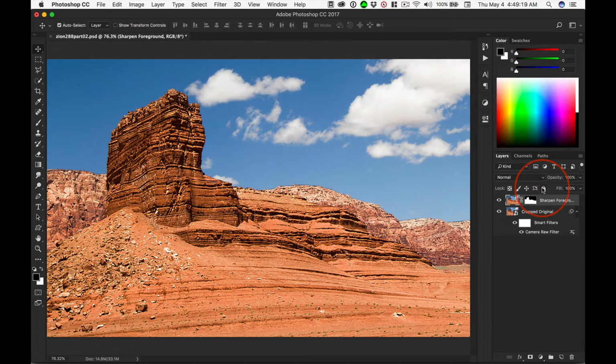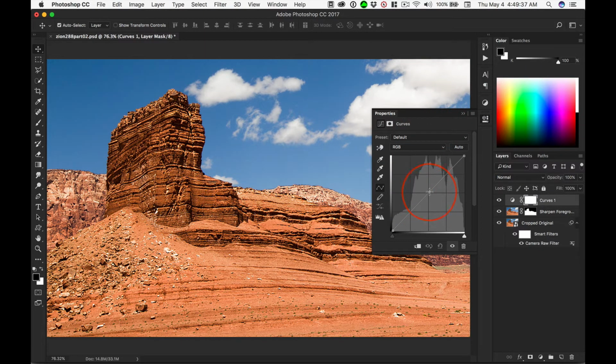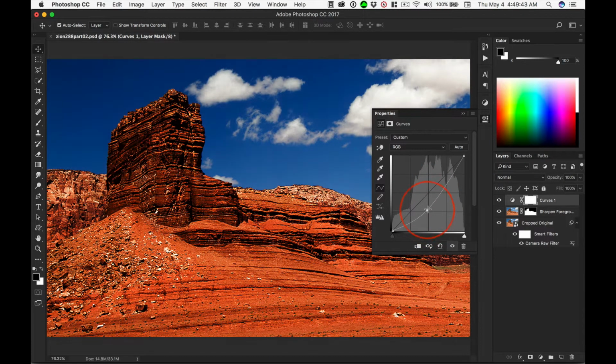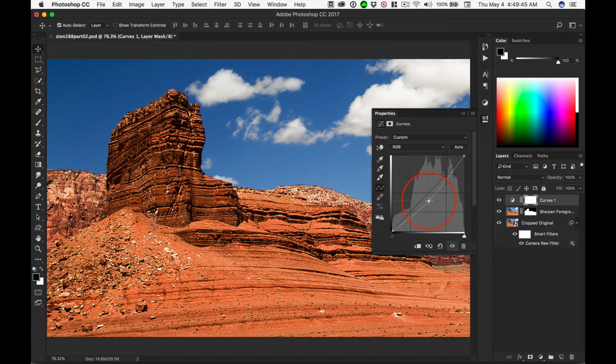As with everything, there are dozens of ways to add a vignette. I'm going to show you one of my favorites that's really easy. Adjustment layers. Window, Adjustments. I've got mine set right there. Let's go to Curves. So a Curves adjustment, and then just grab the center point right there and pull it straight down. Don't go crazy. Just pull it straight down a little bit.